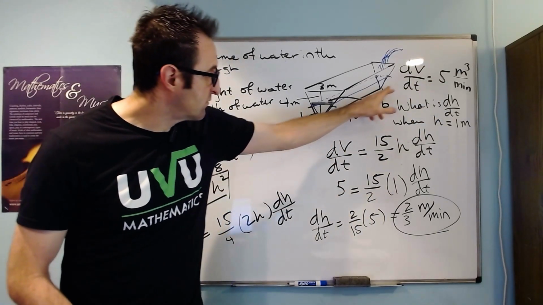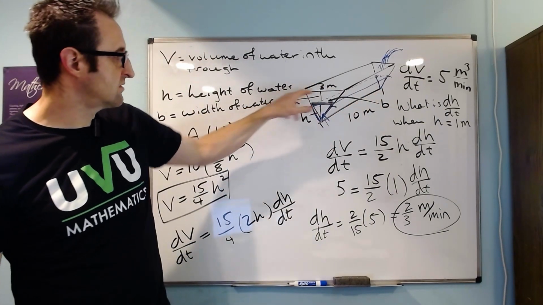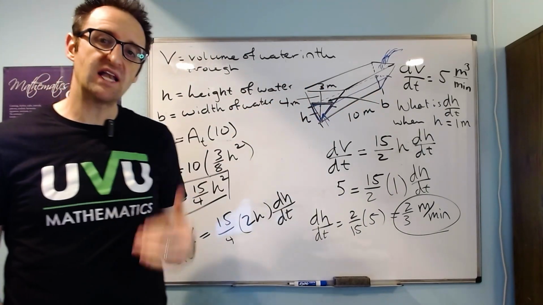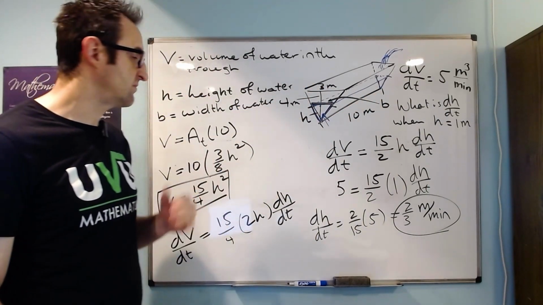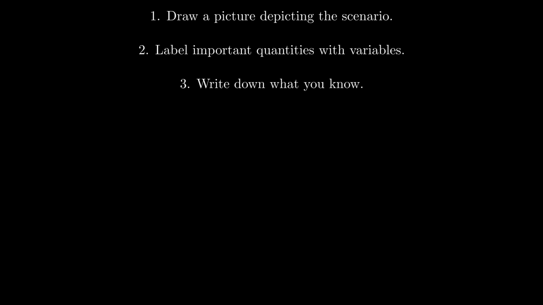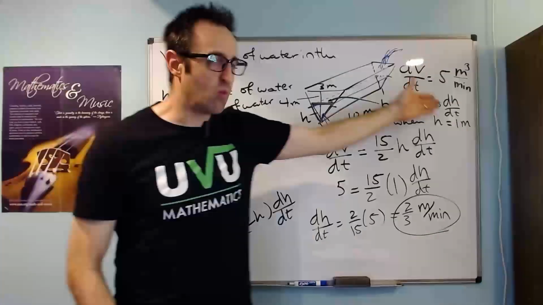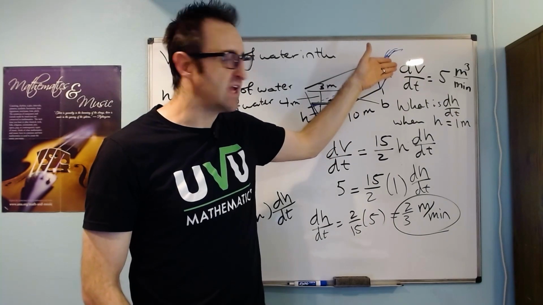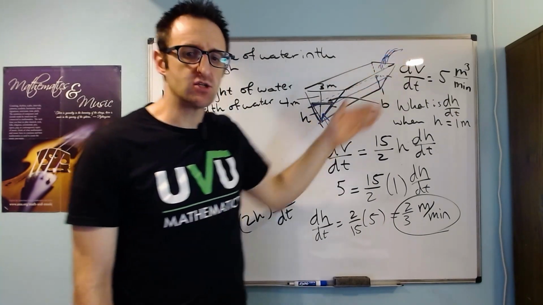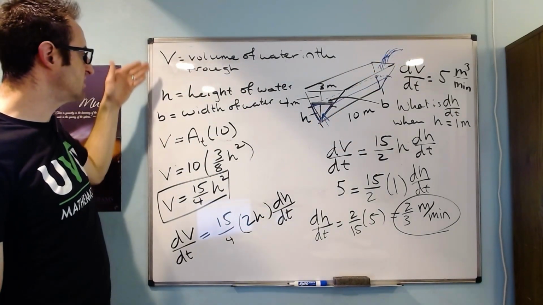You knew that the width here was 10 meters. You know that the width here was 3 and that the height was 4. You could write down all those things at the beginning so that you know what you have. Once you've identified what you're looking for, which in this case was how fast the height is changing, we know that what we need to relate is H and V because we wanted to find dH/dt and we had information about dV/dt.